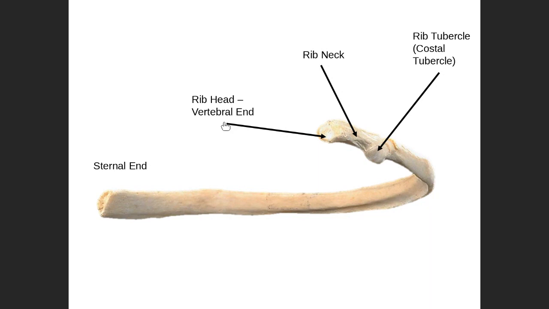So where the head is, that end of the rib is called the vertebral end. And then here where you see the rib is kind of flattened, that's the sternal end. So be careful. I've seen people do this. There'll be a question with an arrow pointing to the head, and it says, what end of the rib is this? And the person puts the head. I'm like, you knew it was the head, that's good, but it wanted to know if it was the vertebral end or the sternal end. If there's no words on it, it's pointing to the head, rib head. First thing is first, look directly at the question and make sure that there's no words typed on that slide.